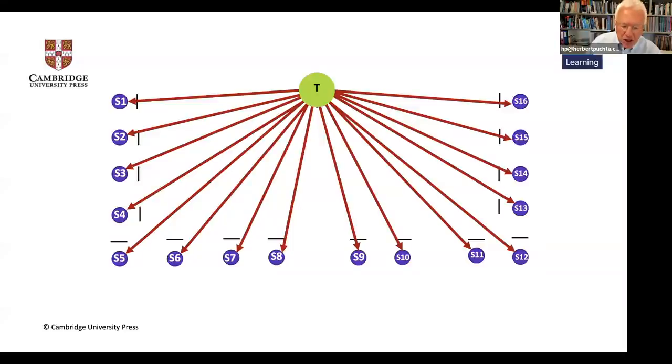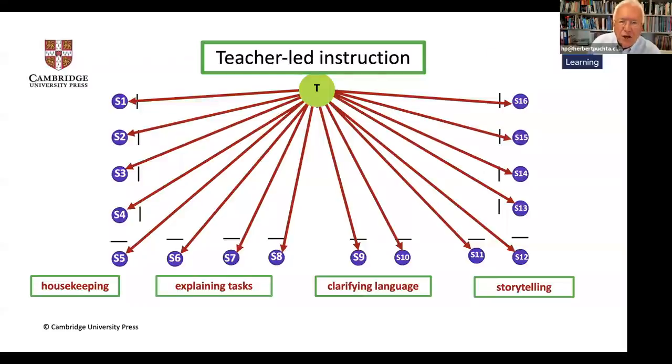the teacher teaching online, so T in the green circle is the teacher, and obviously we have a number of students, S1, S2, etc., sitting in front of their laptops or tablets or computers or even mobile phones sometimes. But this is an important social arrangement. But this is by no means the only possible arrangement or even the only possible and advisable one. It is essential, though, of course, for all kinds of teacher-led instructional phases.